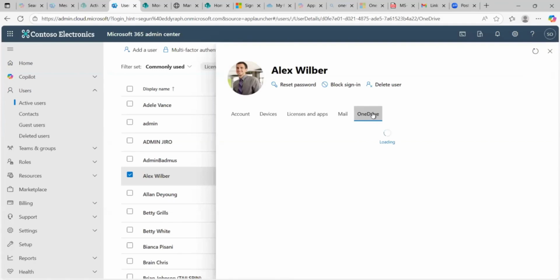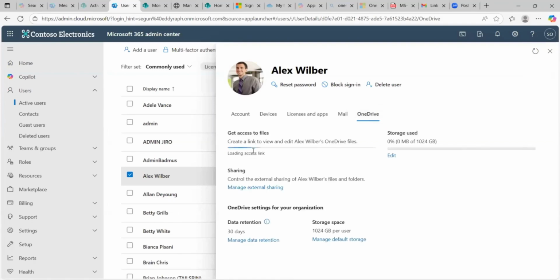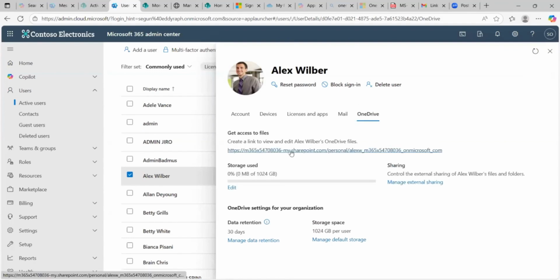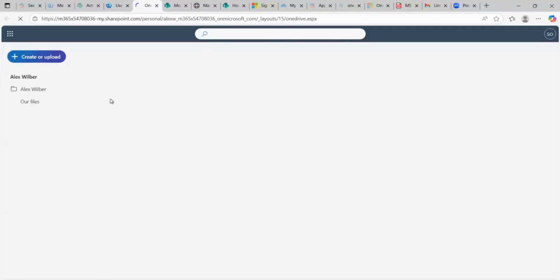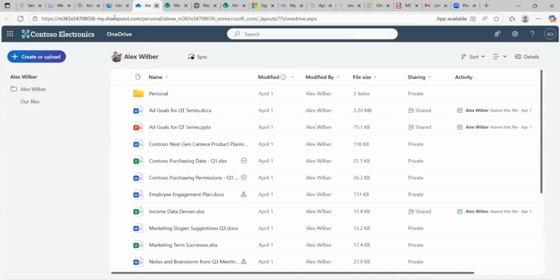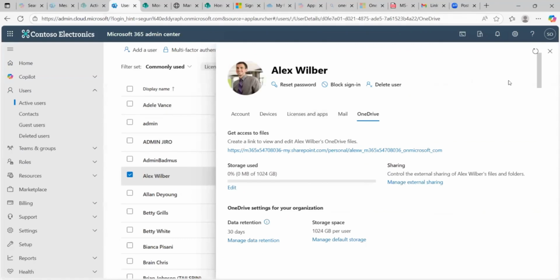So I can create a link to this user's OneDrive and access it directly from here. This is because I've been added as Alex's secondary site collection owner. If I am not added, there's no way I would be able to create links to his OneDrive site. So these are all of the options that you have as an admin.